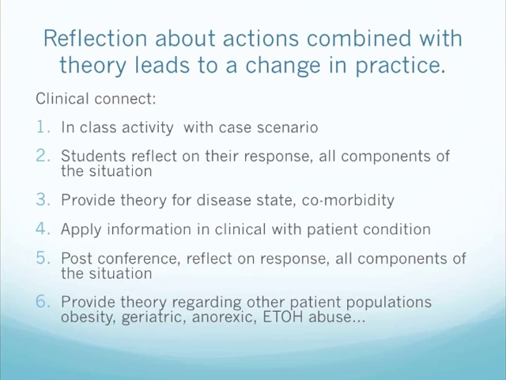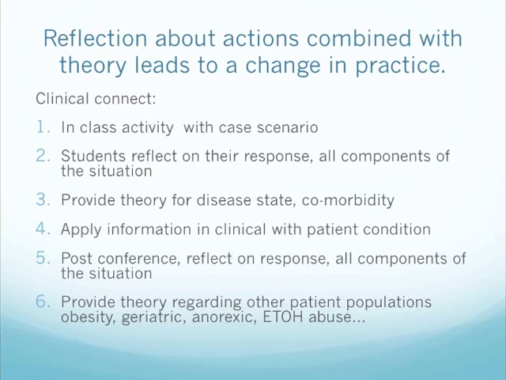Then we provided theory for the disease state. So that's where I talk about what the causes of MS are, how it progresses, the fact that 85% of people with MS have relapsing-remitting MS, and I talk about treatment for MS. So clustering your activity, pacing yourself, having time for rest.